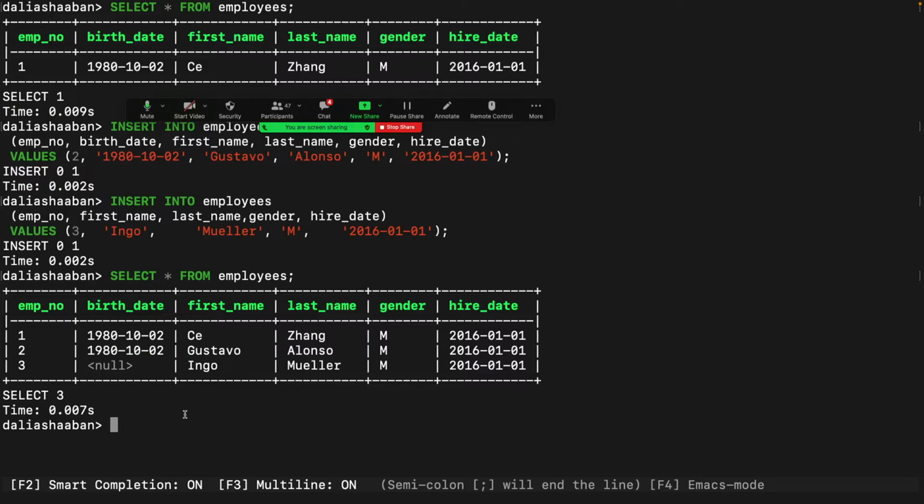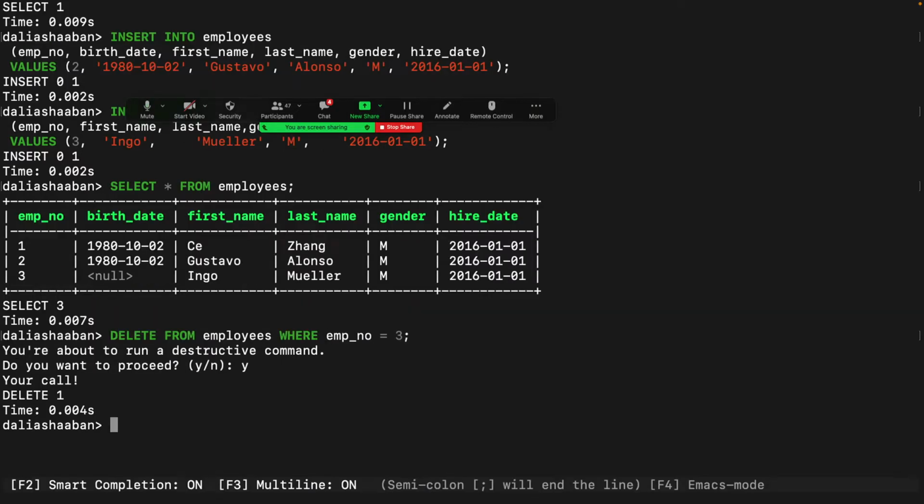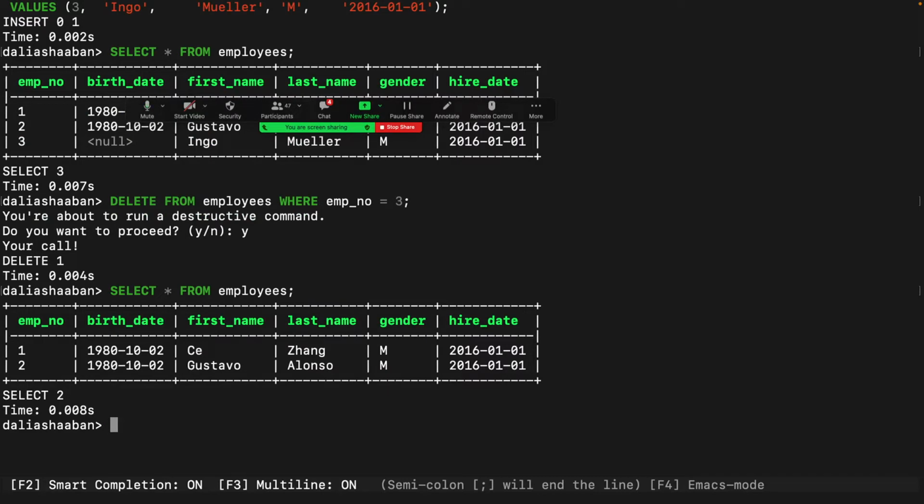Does anybody know how to delete or update a table? Okay, something that we can do is delete. You can write this syntax, delete from, the name of the table, and then the condition, so what it is that we're trying to delete. In this case, we want to delete where the employee number is equal to 3. We do that, and now we can see that our table contains only the 2 tuples that we didn't delete.